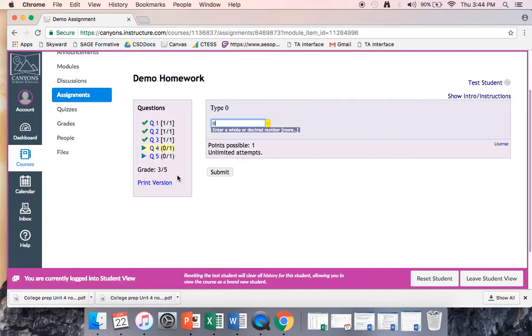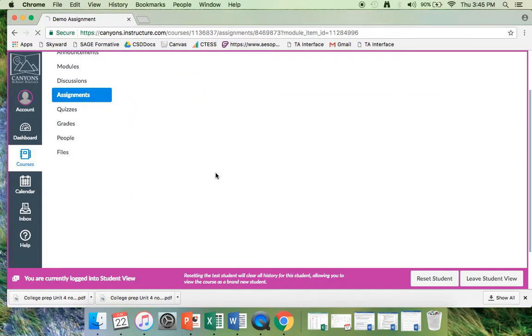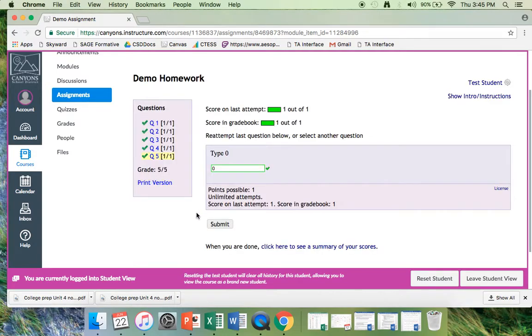So then if I go and I do all of them, okay, very important. Notice I typed in 0 for 4, and I didn't hit submit, so it didn't save it. The only thing I have to make sure I do is I hit submit. But let's say I do all 5 of them, and the grade here says 5 out of 5. That grade is not anything that corresponds to your actual grade. It just shows you the raw score. So if you got 4 out of 5, if you got 3 out of 5, it tells you how many you got correct so far.